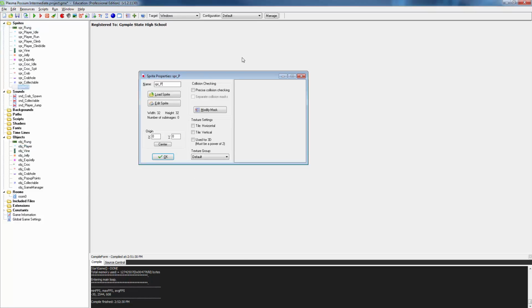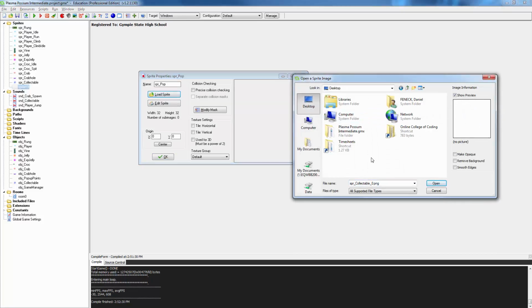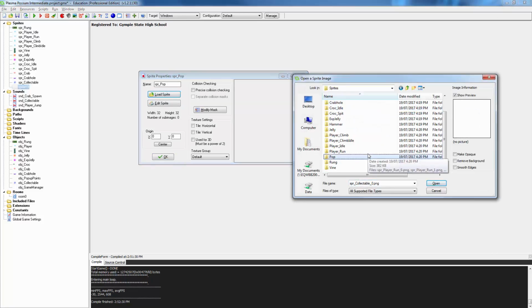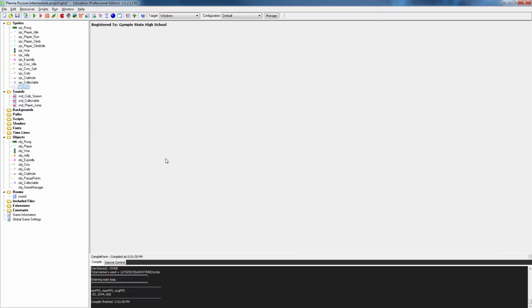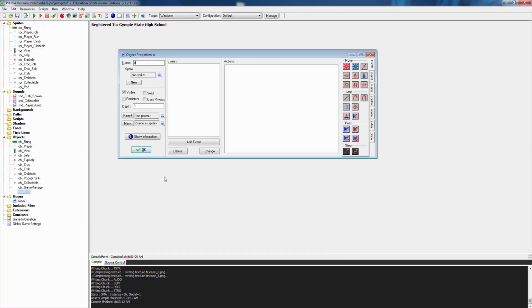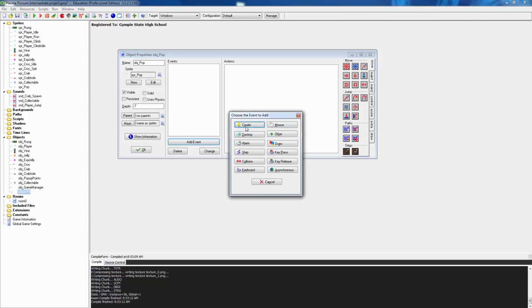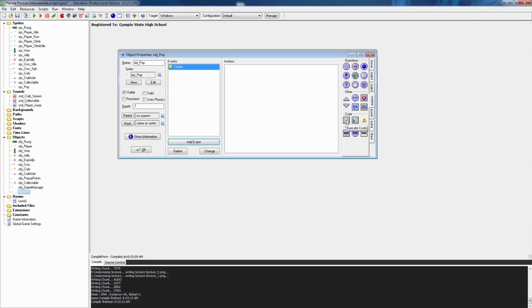First, we'll create a new sprite named SPR Pop. Load the 12 pop sprites, and then set the origin position to X 128 and Y 160. And now to create OBJ Pop. Set the sprite to the sprite pop, and the depth to -7. Then add the Create event, followed by the Execute Code action for a one-liner. Here we're simply slowing down the image speed, down to 50%.